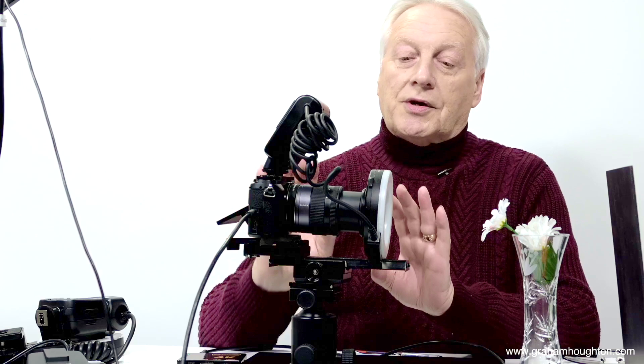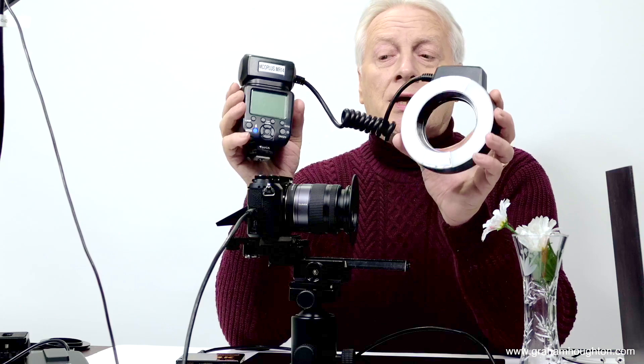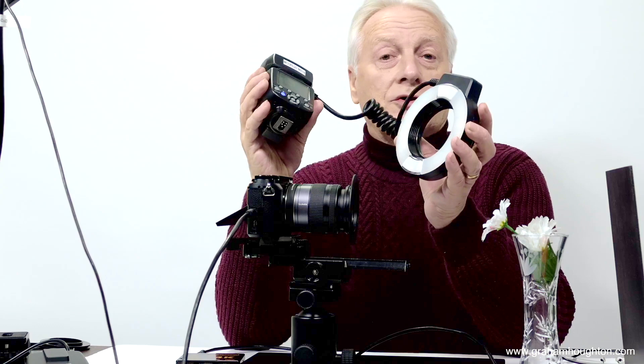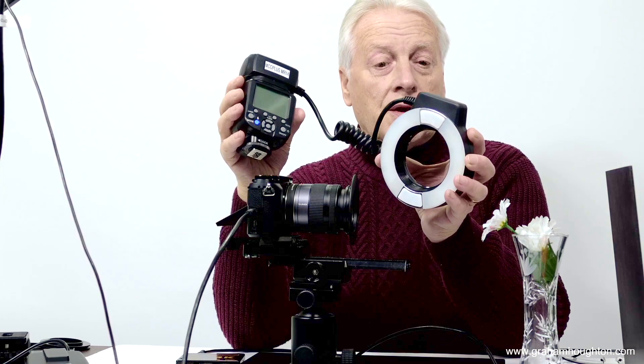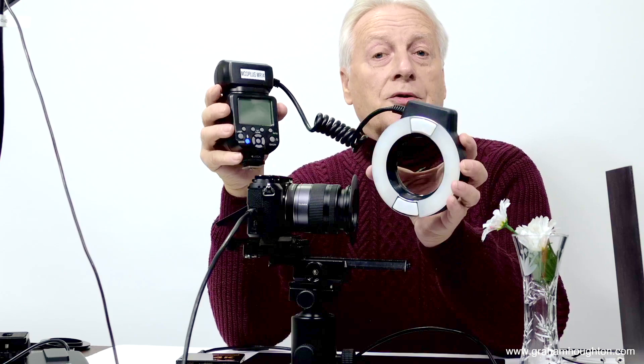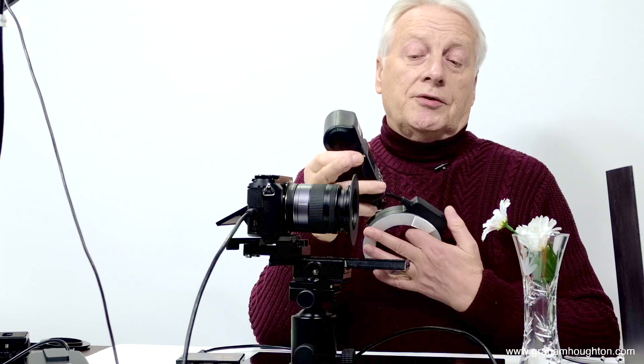This is a dedicated ring flash for the Canon range of cameras, working on ETTL exposure. When using it on Panasonic cameras I use it in manual mode — only the center firing electrode matters. When it slips onto the hot shoe, the camera sends a pulse to fire the flash, controlled manually by the power levels I set on the unit. It has two independently controllable banks of flash, unlike the LED ring lights which are either on or off. I can set one bank on full power and the other on half power for a two-to-one lighting ratio, giving better modeling. They clip onto an adapter plate screwed into the front of the lens, with the flash unit sitting on the hot shoe.